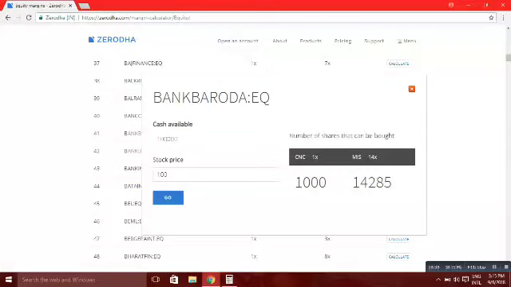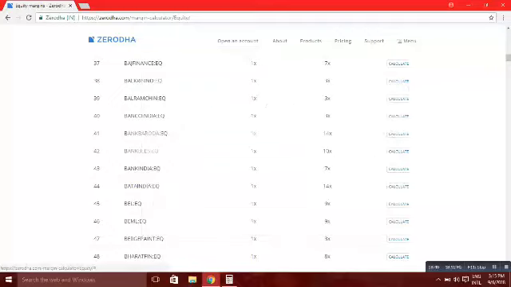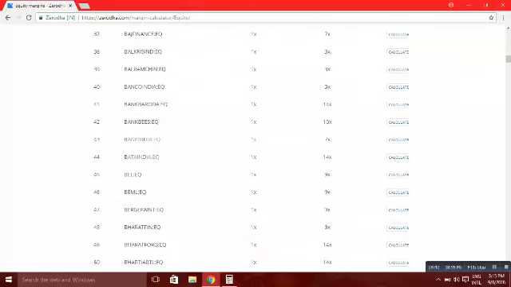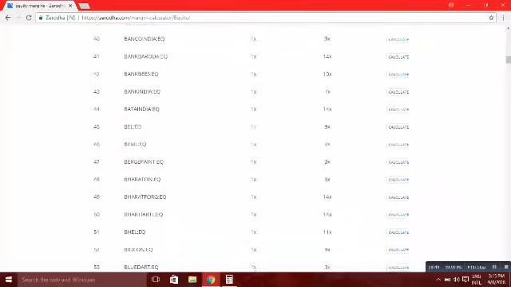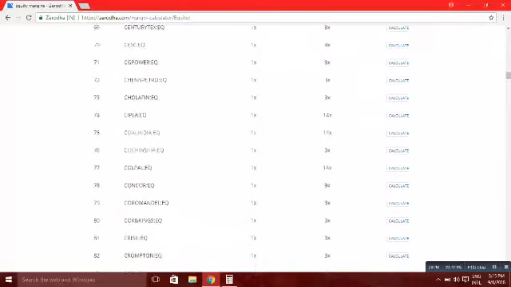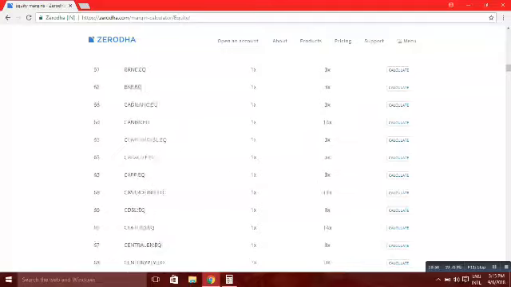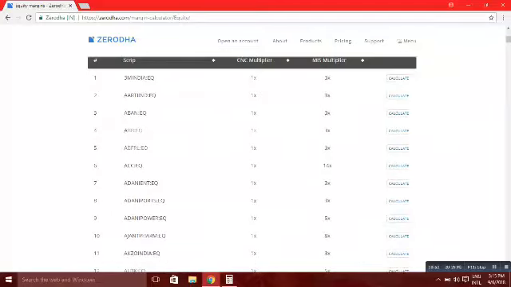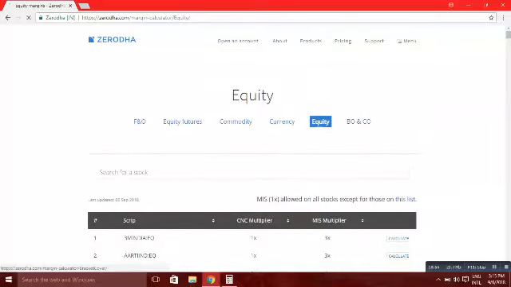Here is the list of all the stocks. In some there are 9 multipliers, in some there are 14, in some there are 20. You guys can go, and when you go for the bracket order and cover order, you will get more than you think. It's around 20 to 30 times you get here for intraday. Let me explain to you.